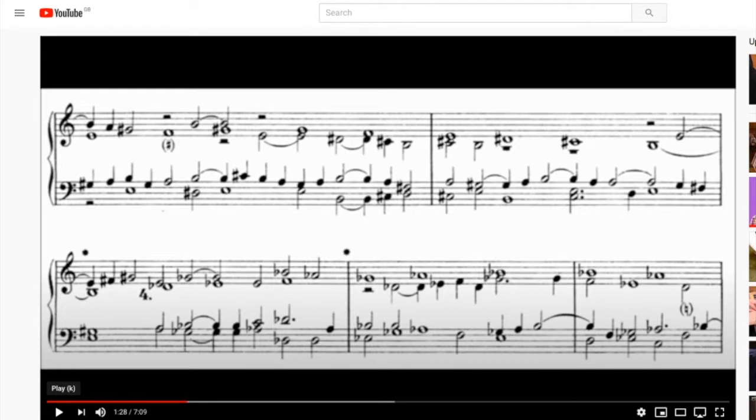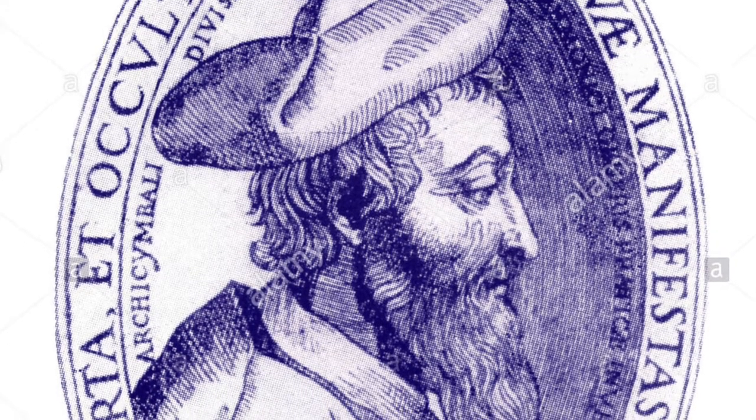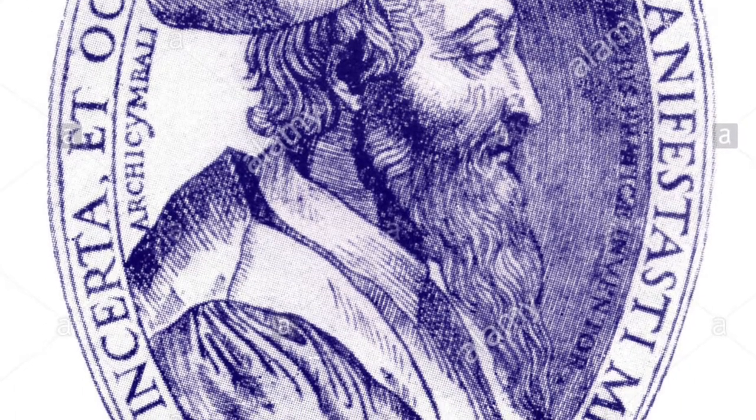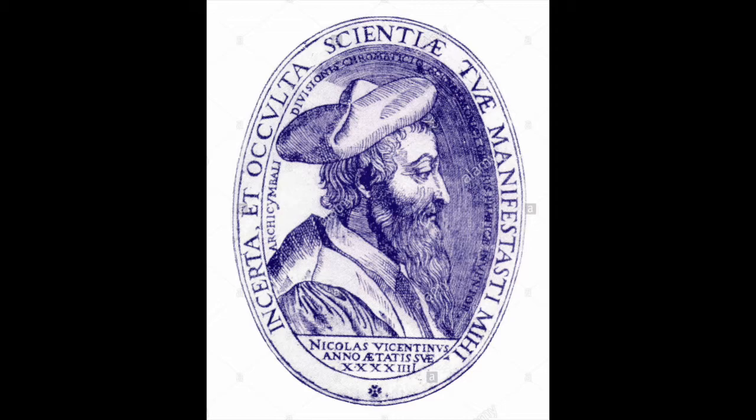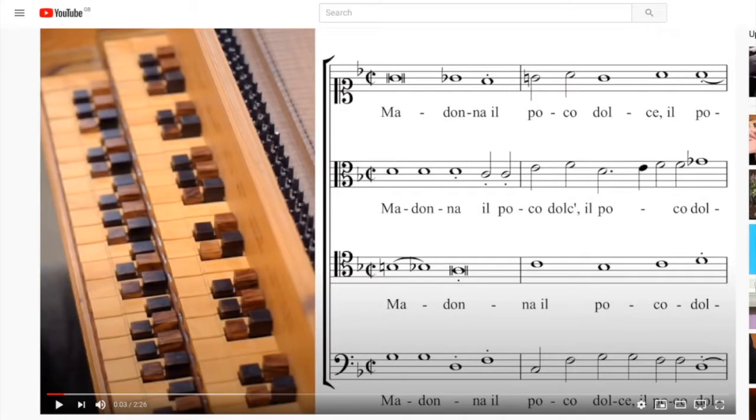We're going to go back to Italy now. Nicola Vicentino was writing in the early 1500s and experimented a lot with enharmonic shifts and all sorts of interesting tuning requests in a lot of his vocal writing. First of all, I'm going to play you a recording of one of his madrigals, Madonna il poco dolce, played on an instrument called the archicembalo.